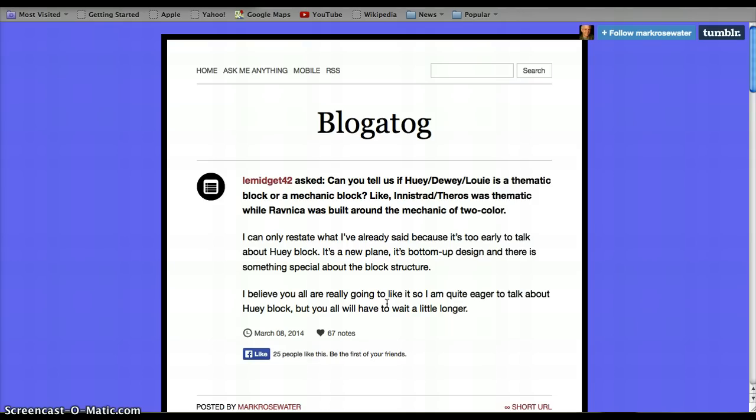Worldwake is another one like this. The set itself overall is not amazing. There are some decent cards, but overall not amazing. But everyone wants to open it now, and it's expensive because of Jace. So small sets are not necessarily the greatest. I don't like them. Dark Ascension, for example, has only three or four good cards, and the rest of the set's kind of junk. But it's a small set. So yeah, that seems to be a consistent theme. So it could be big, big, big, which would hopefully remove that issue from the block by getting rid of the one to five good cards in a small set.